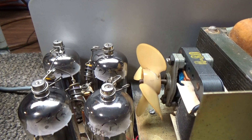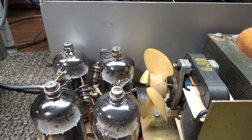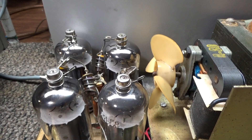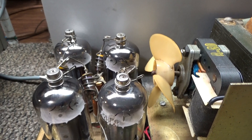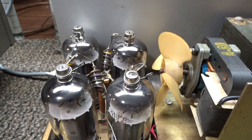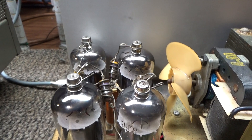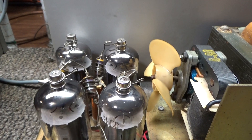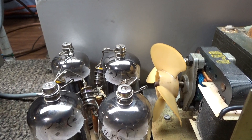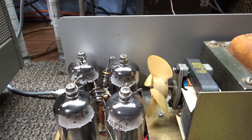You always tune for max because if you're driving an amp and it's heated up and the cathode is putting out that power but you don't tune the plate to put out that power, those electrons or watts stay inside the tube instead of going out. They're heating up the tube and will overheat and weaken or destroy the tube pretty quick. I call it 'eating the watts' — instead of going out the top where they're supposed to go, if you don't tune for maximum they're staying in the tube.